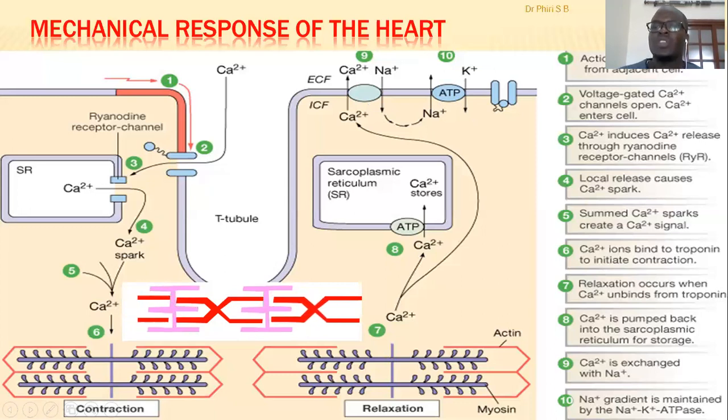So once the concentration of calcium has reduced, calcium is going to detach from troponin C, then the tropomyosin is going to slide back, hiding the binding sites on actin. That will bring about myocardial relaxation, or relaxation of the myocardium. So you can see an illustration here of myocardial contraction and relaxation. Contraction is brought about by an increase in calcium. Relaxation is brought about by the pumping activity of the calcium ATPase pump, so that you pump the calcium back to the sarcoplasmic reticulum where it came from.